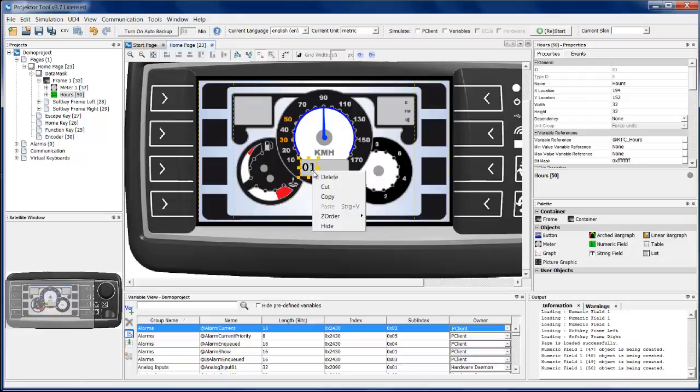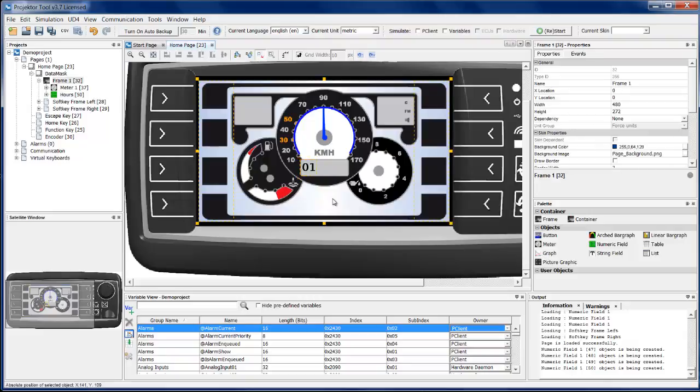Use right-click on the existing numeric field and select option copy. Then make left-click to the frame and use the right-click to paste. Here you have two options, paste and paste as reference. The difference is that paste creates a new completely independent object. Paste as reference creates a child object that will later on inherit all changes we make on the parent object. In our case, we will need the option paste.